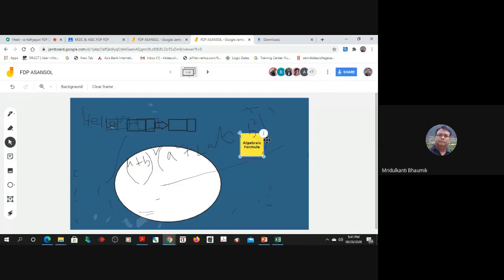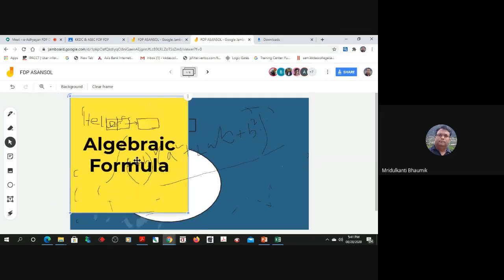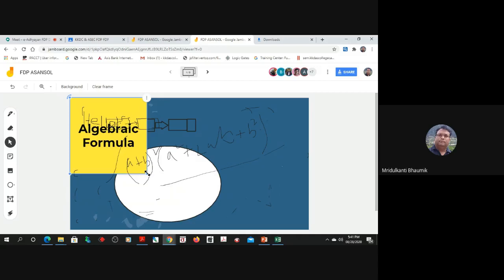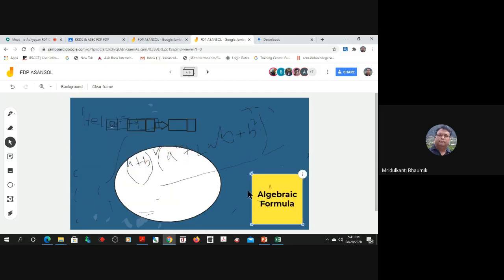What is the slide for? It is for algebraic formula. So we can place this sticky note anywhere, and it can be in any size. We can drag it, or we can just place it anywhere in this board. So this is the sticky note.